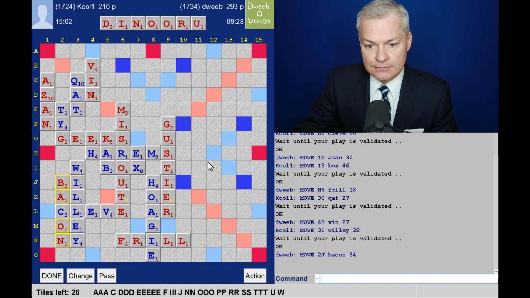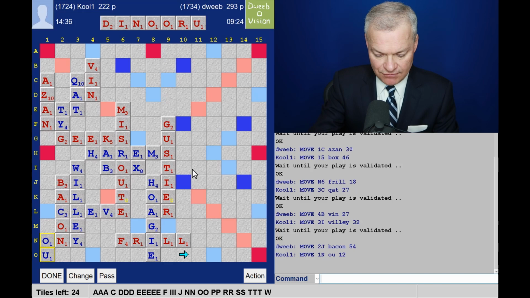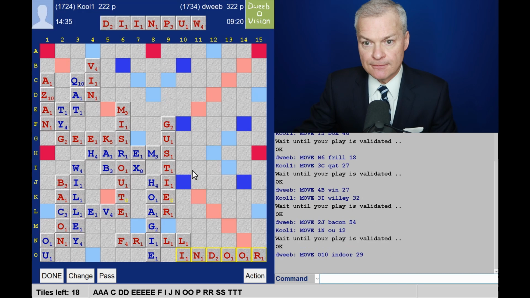Will opponent be drawn to the bottom left? Quite often players play in the area where opponents has just played. And there's also opportunities with the triple word square in the middle because of OB. I may be able to play there myself. What goes in front of AL that I've got? D. So I have rude in column one. Great, opponent does play bottom left. And I have indoor for 29.